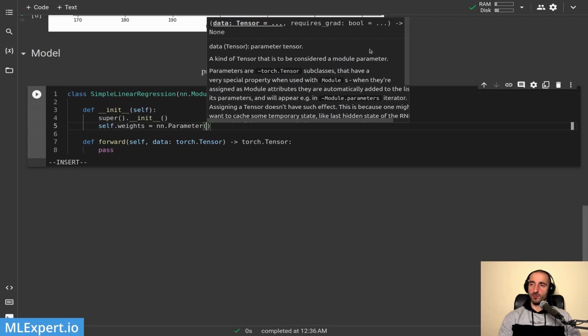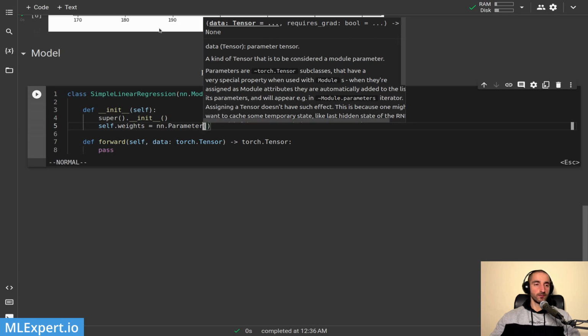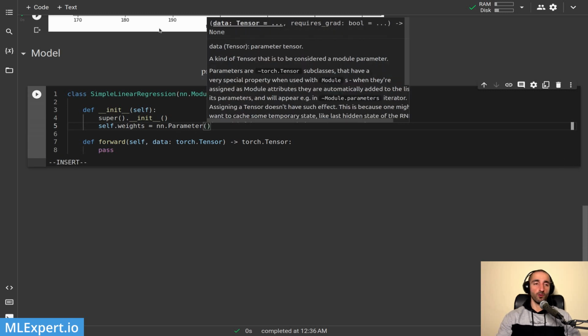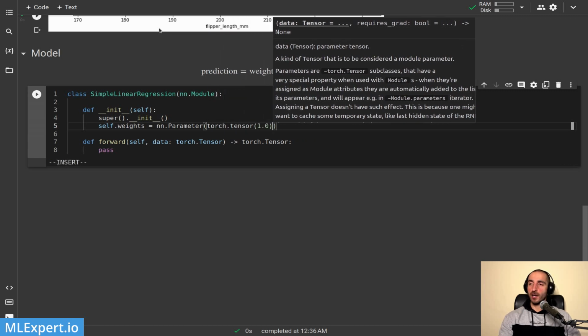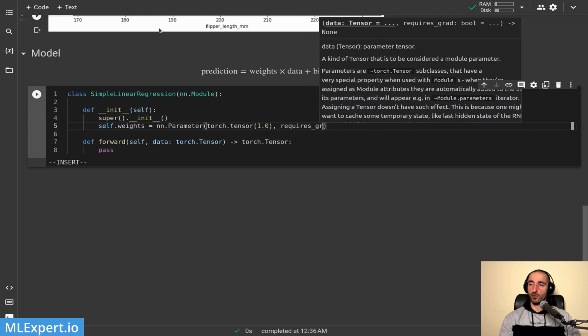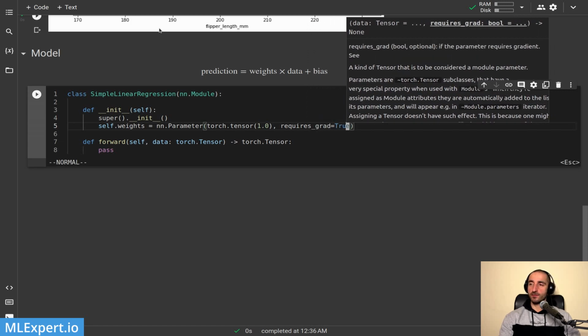I'll explain what this is in a second, but the documentation is already telling you that we should give it some data, and whether or not it requires gradient descent. In our example, I'm going to pass in a tensor of 1 as a floating point, and I would like this to require gradient descent.